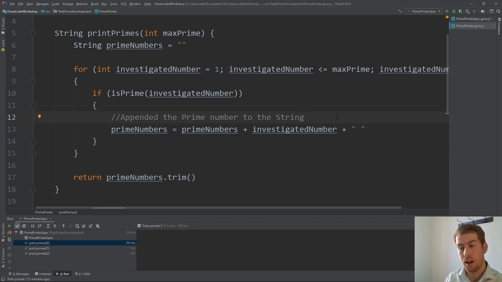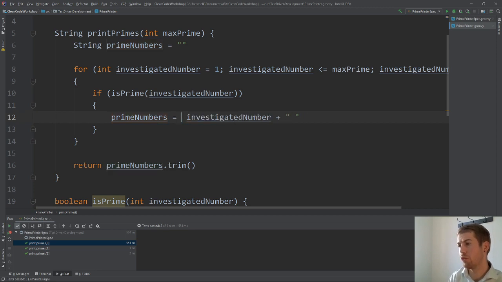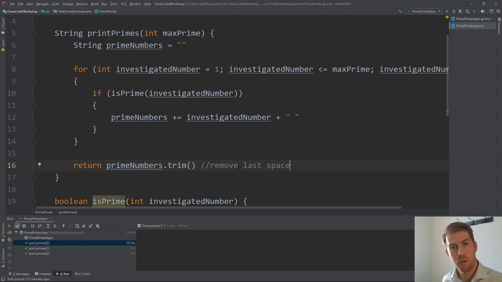Could be an idea. Maybe it's probably, I would say, unnecessary code. We could probably shorten it to do something like this, which might be easier for people. We could maybe add a comment down here in case people are wondering why are we trimming this string, why is that necessary? Well, due to my code, there's an extra space added in the end.